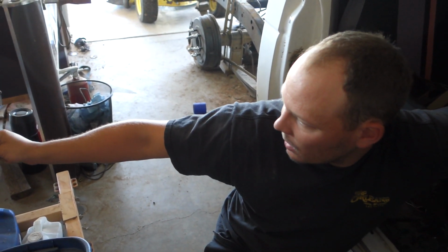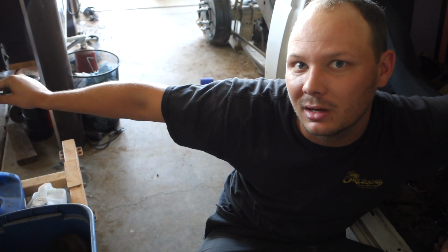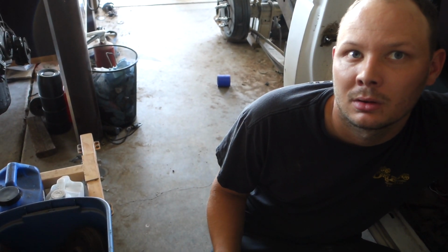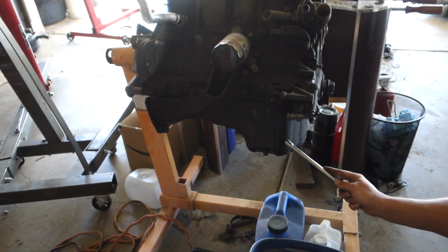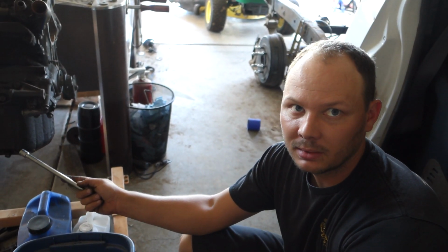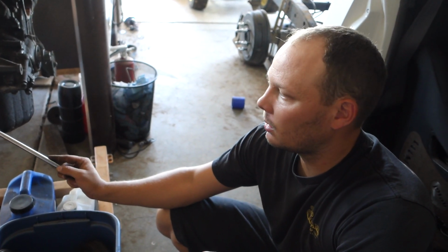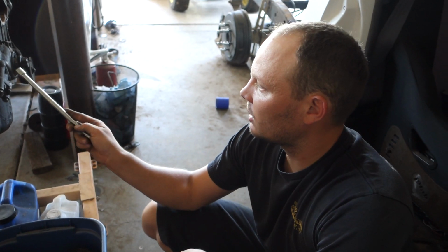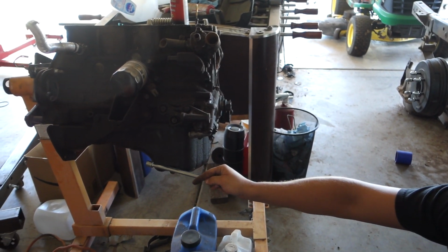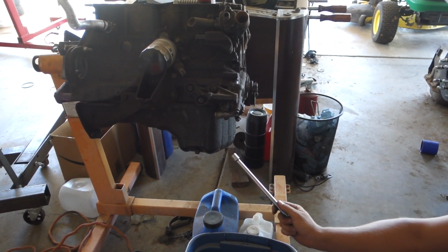So the problem is if you take a truck pan and you put it on here, the truck pan is too shallow in the front and it hits the girdle, so you can't bolt it up. Truck pan is rear sump, right? Rear sump. And this is front sump. But even regardless, if it weren't for the girdle, it would fit. Oh, okay. So they're the same shape and everything. You can flip them around. No, but if it didn't have the girdle on it, you could put the truck pan on a 240 motor and it would fit. Gotcha. But it would still be front sump. No, it'd be rear sump.